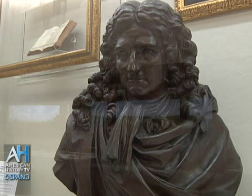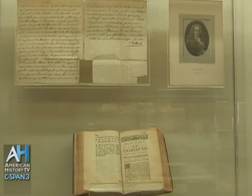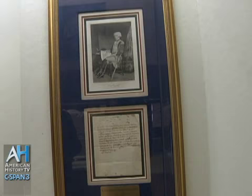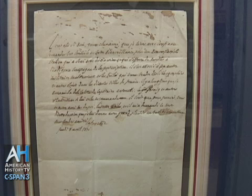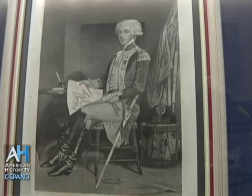As the father of Enlightenment, the Enlightenment movement is really sort of the basis of the American Revolution. And I think that's probably why the collector included these documents as well as this book as sort of the basis for his collection. And also in the French connection, we have a letter from the Marquis de Lafayette, who was an early supporter of the American Revolution. He was a French marquis, raised money for the American cause.